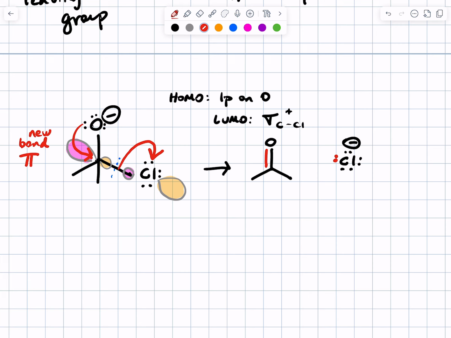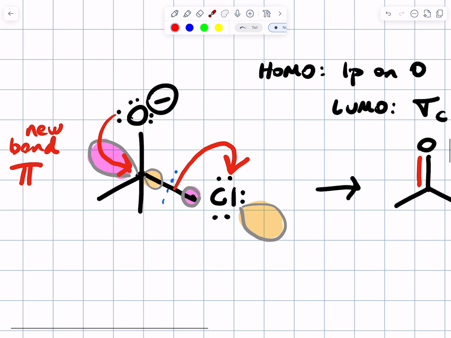Can you remind me how you decided that the lone pair on oxygen would be the HOMO? Yeah, I decided that the lone pair on oxygen was the HOMO simply because the oxygen's negatively charged. Again, we're going to give you some tools in Chapter 2 very soon to determine which lone pairs on which atoms are higher in energy than others. For now, the negative charge is your giveaway.